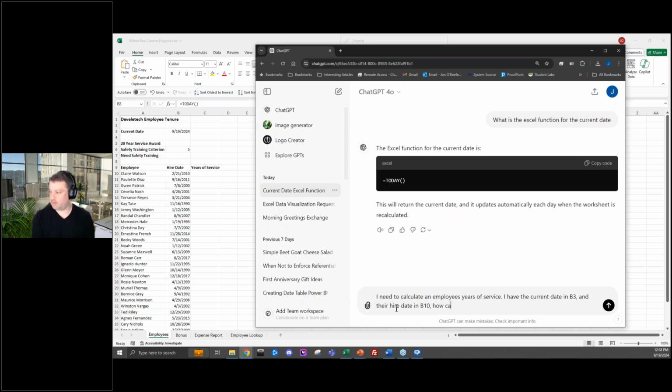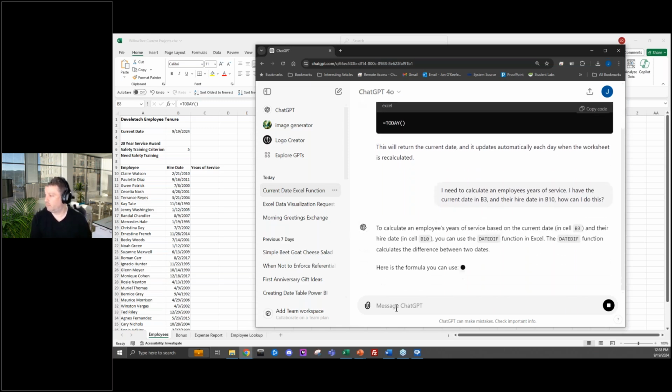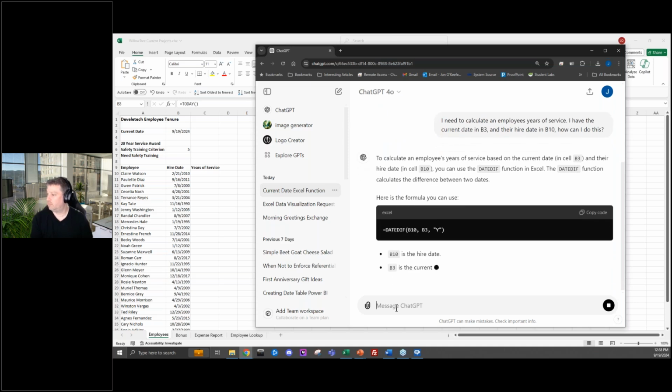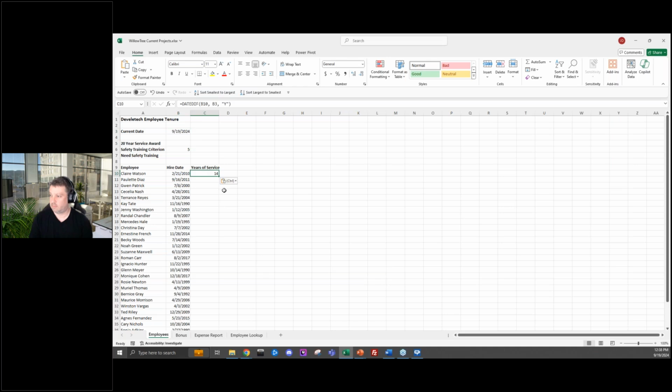How can I do this? So we can do this date difference here. And it tells me how many years of service they have. Now, of course, I would need to make B3 here. But then I could go ahead and grab those years of service.